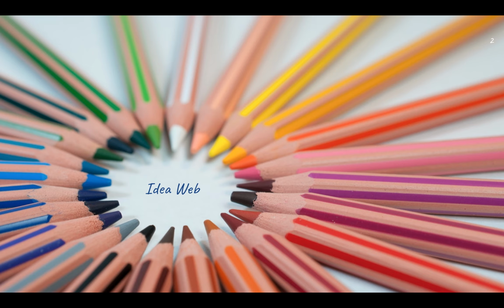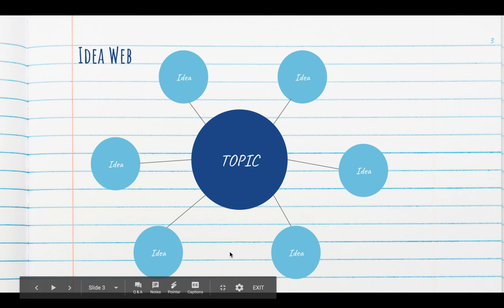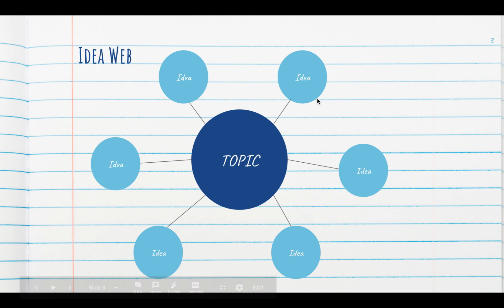So the first one that we have is an idea web. For our visual learners in the class, this can be a really great way to organize our ideas. So this is what it looks like. As you can see here, this middle circle is our topic. For your assignment, I'm asking you to write a story about something that's occurred in your own life. That's what you would put here, whatever it is you're going to be talking about. And these circles around here, you don't necessarily have to have six. It's whatever works for what you're writing about. You can put those other parts of your story in there, the details.